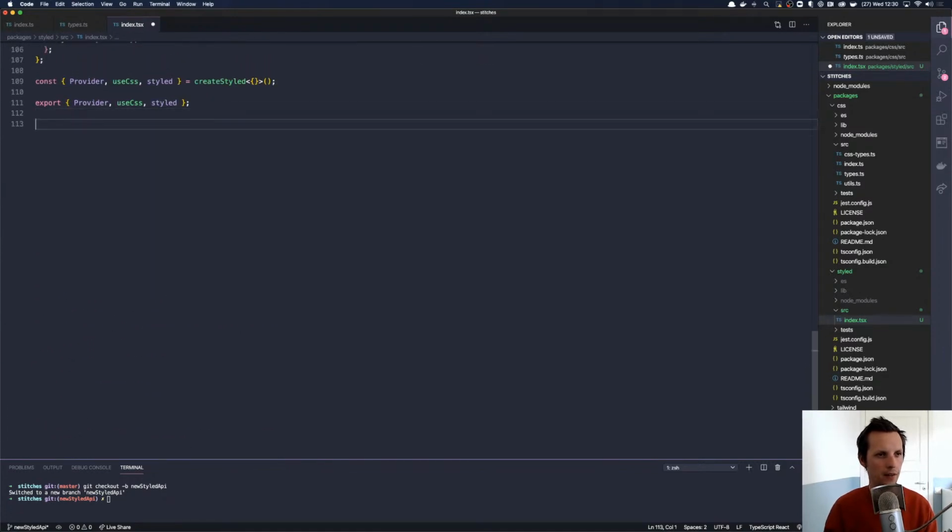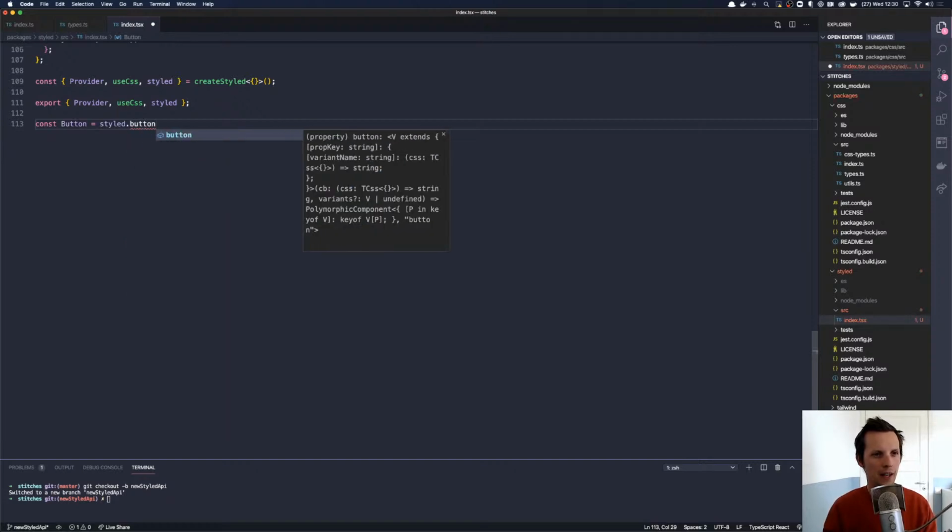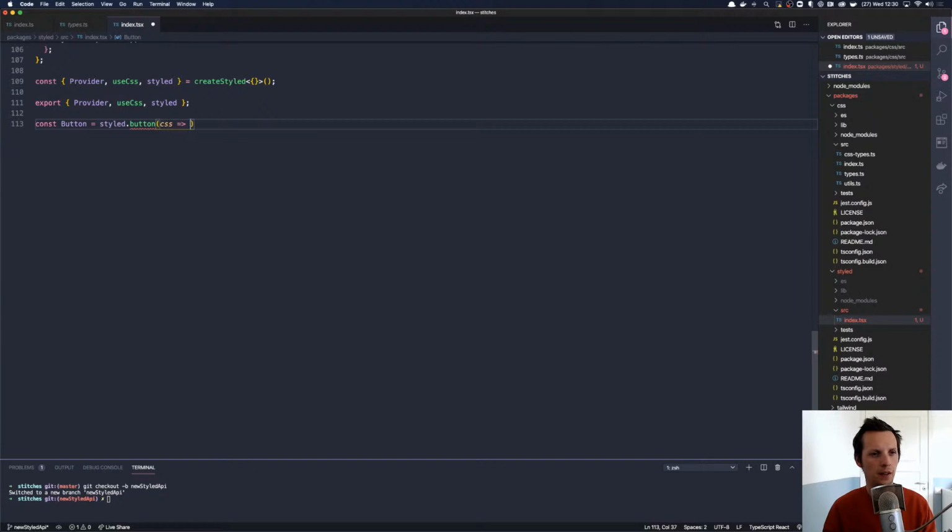So if we go down here, we are supposed to be able to create a button. And let's see, yeah, it's working. So we can have a styled button, and then we get our CSS instance, which allows us to compose together different things. And then what we added was the ability to add variants, because we removed the concept of props. A short summary of that is that allowing props inside these styled APIs can cause performance issues, and it also causes issues with props being passed down to the DOM elements.